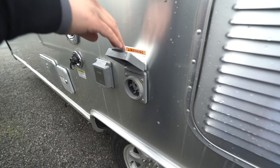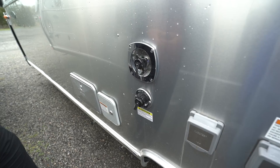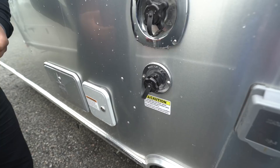Your 30-amp power inlet is right there along with a detachable power cord. Cable and satellite connections are right there as well. Here is your city water fill — if you have a full connection, just take the hose and hook it right up and it will run to all your appliances. If you're looking to fill up your water tanks for boondocking, you'll want to do that here at the fill port.